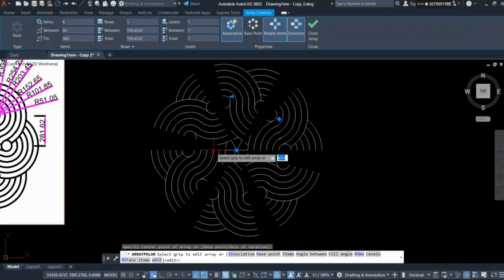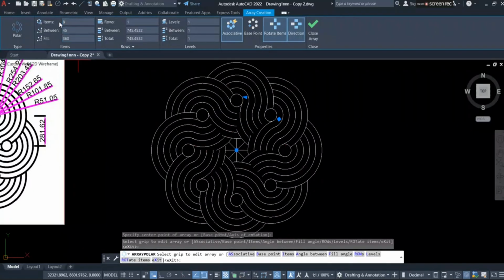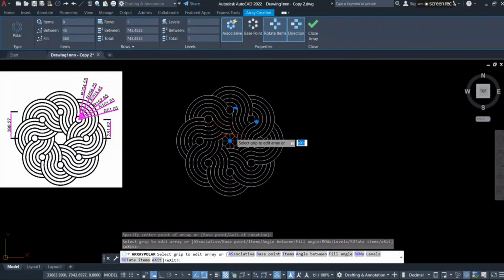Then we create this part, but these are just 6 parts, we have to make it 8. Now we created this part as is shown here.